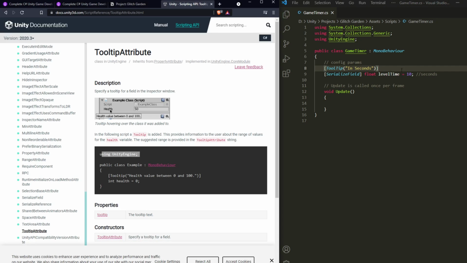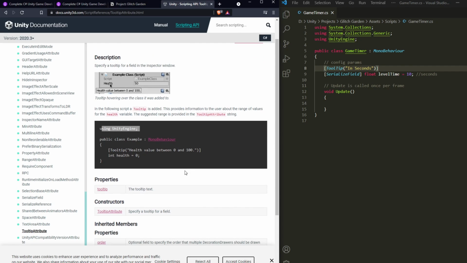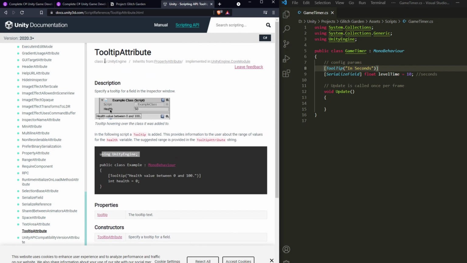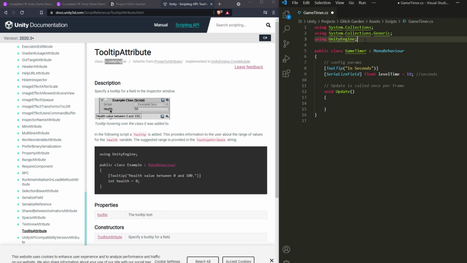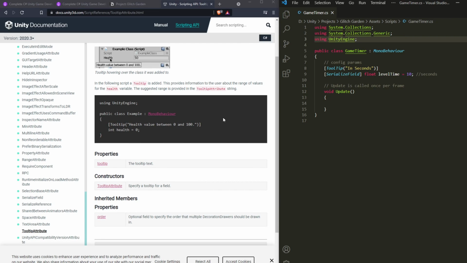But I mean, we're using UnityEngine, unless I'm mistaken. Yeah, the class is UnityEngine. Well, oh, it implemented, but the class is still UnityEngine. And yeah, I wonder why it didn't work.